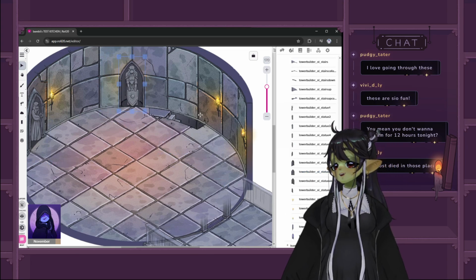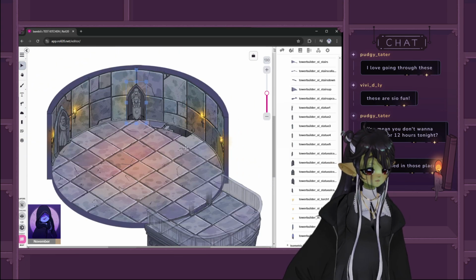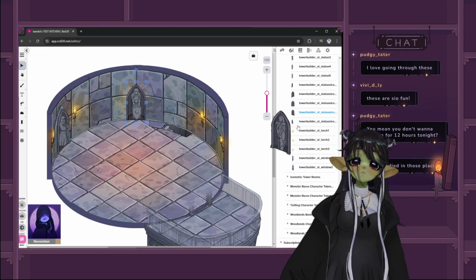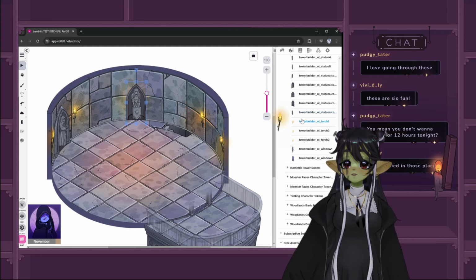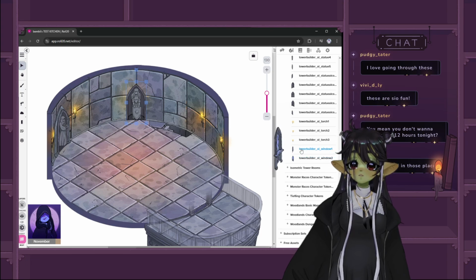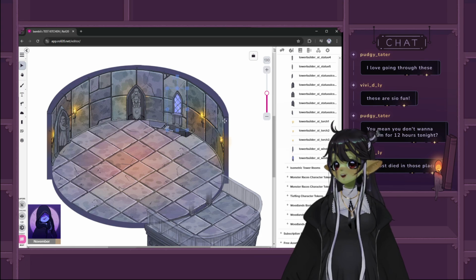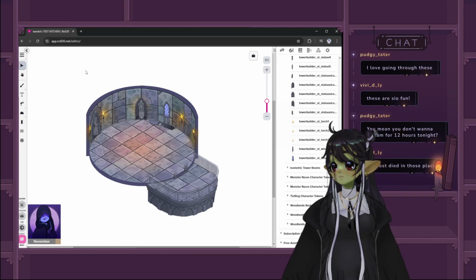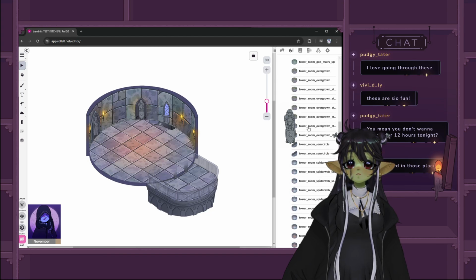And again, I think that puzzles are really fun and underused, and a great way to shake up your game and keep it from just being monsters fighting all the time. And then torches. Oh, and then these windows I think are pretty as well, to make it into a proper castle interior. So that is the tower builder pack. It is quite big. It's very diverse, and you can do a lot of stuff with it.